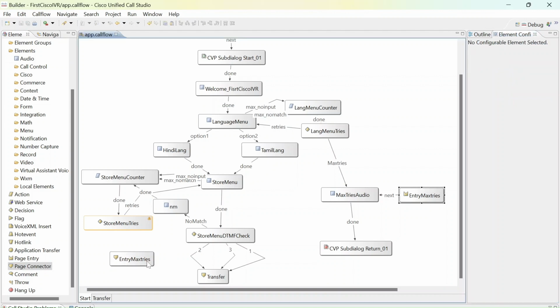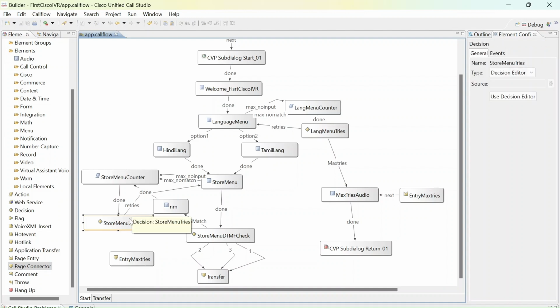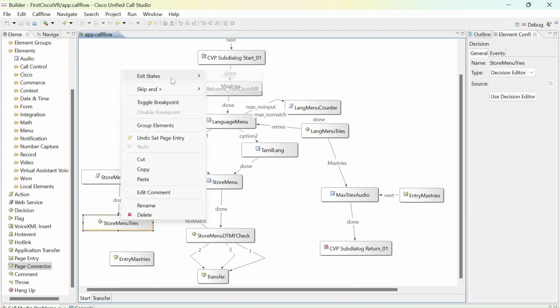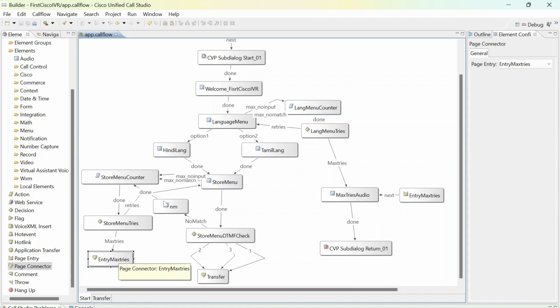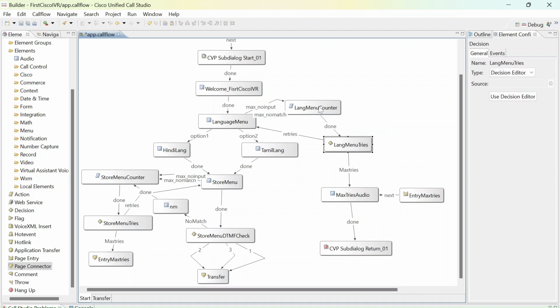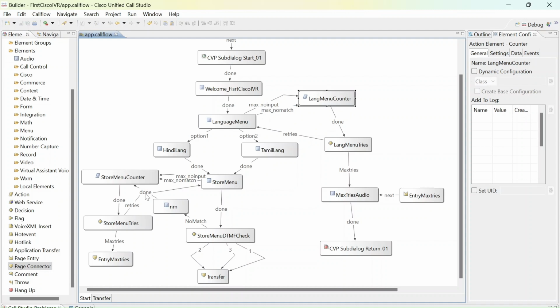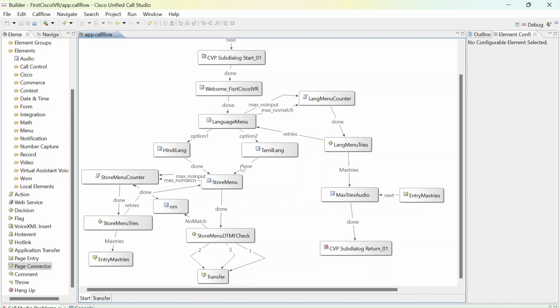If you click it, it will jump here. See, if you click this one, it is jumping here. So that's how you apply page connectors. Max tries done. That is the way you make things a little cleaner in your Studio project. There are also a few shortcuts to right-align and left-align, which I'll explain later.